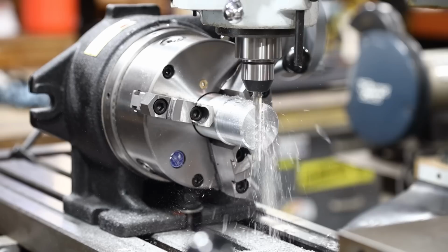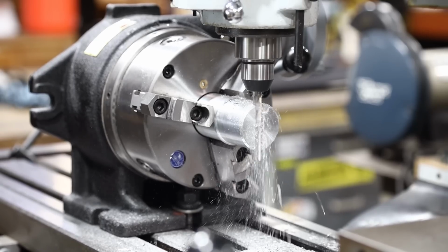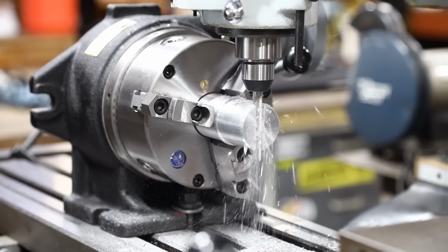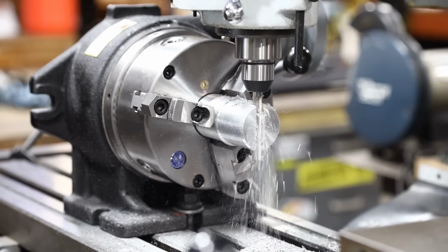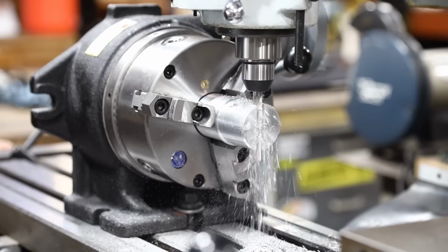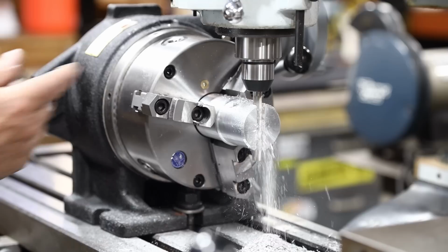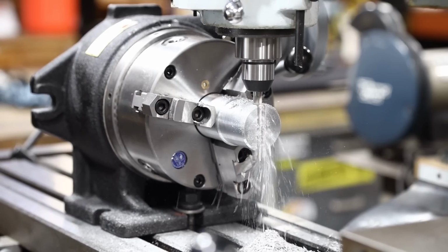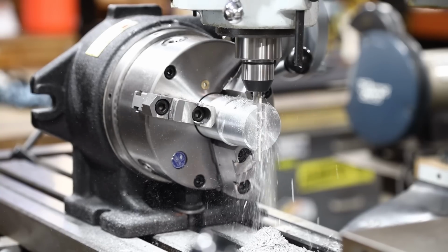All right, I'm having to manual feed it because I'm in fear that it's going to move a little bit too fast, even on the slowest setting on the power feed. I'm afraid it'll break the tap. You know, this is almost 2 inches thick material, and I'm just afraid that it's going to snap it. So I'm just manually feeding it in. Now we're going to be going about 1.5 inches depth of cut in here. It's going to take a little bit of time. I'll just take it nice and easy though.